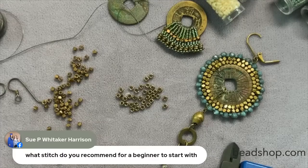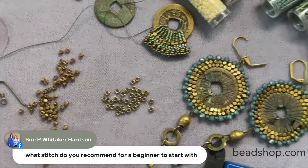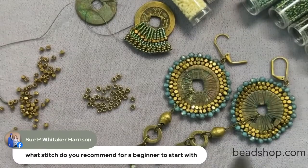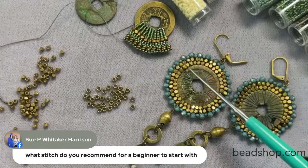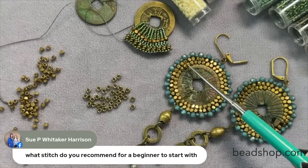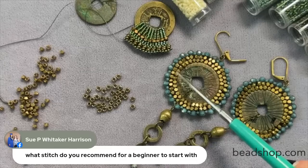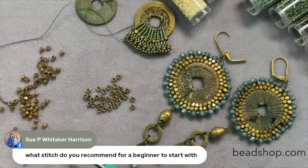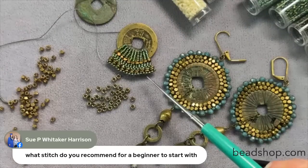A lot of times when Emily starts a stitch or demonstrates a stitch, and in seed bead school with Emily, you will go over there and see a whole bunch of really great tutorials on all of our favorite stitches. But this is brick stitch around here. And what a surprise, I'm using my favorite shadow beads. These are regular shadows. But in this one here, I'm using little shadows.